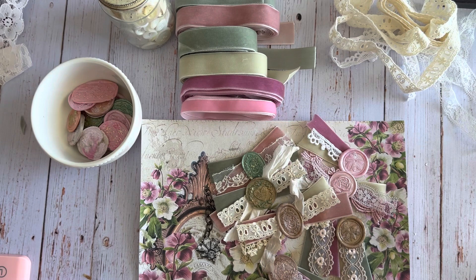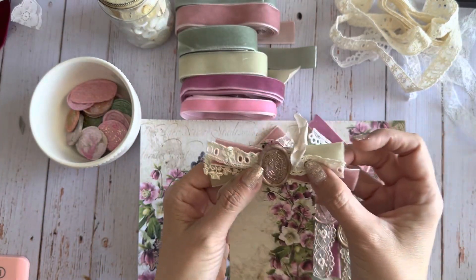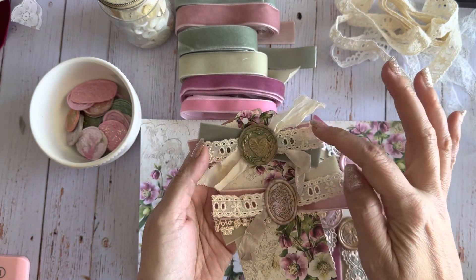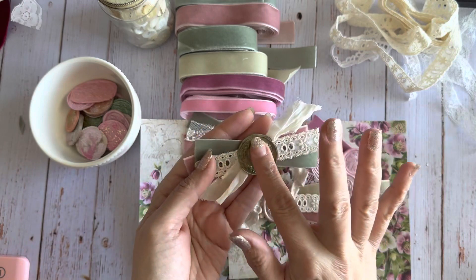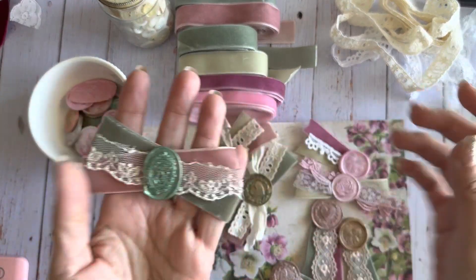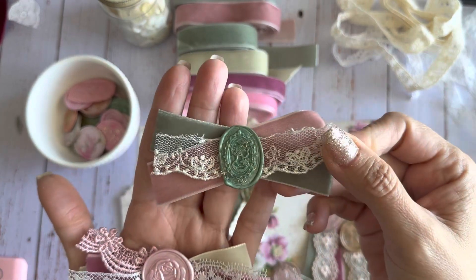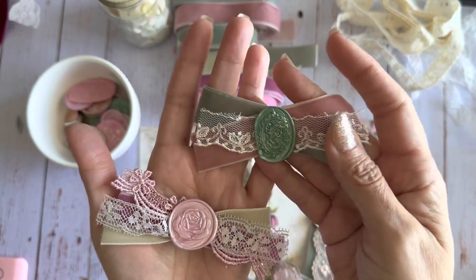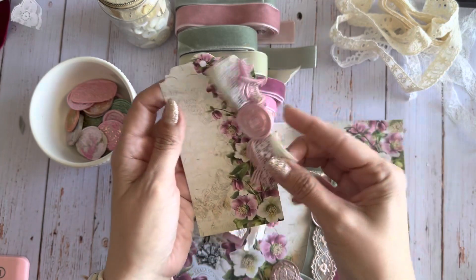Look how gorgeous that looks! I thought, how fun would it be to put these on the top of one of the tags? I had one of these little tags and I thought these on top would be so cute - could make those a little bit shorter. For these two I tied the pieces of velvet and then glued this on top, so you kind of have a tied look. For the others I just laid three or four pieces and placed it on - you can have a couple of options: you can tie it, it'll be a little bit bulkier, or you can just lay it on top. Both are effective - you can put it on a tag or on the side of a page.